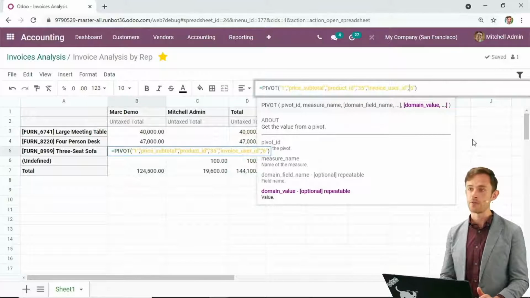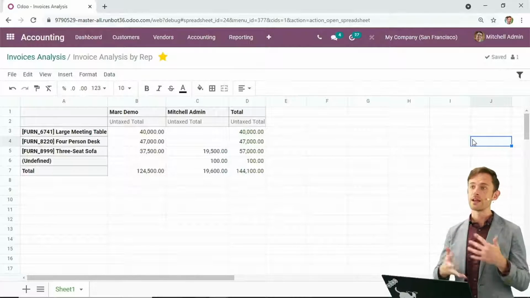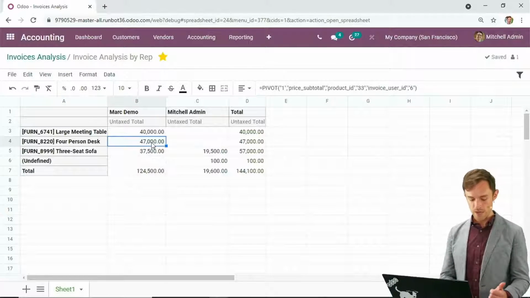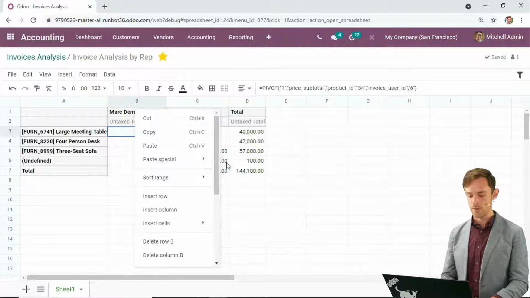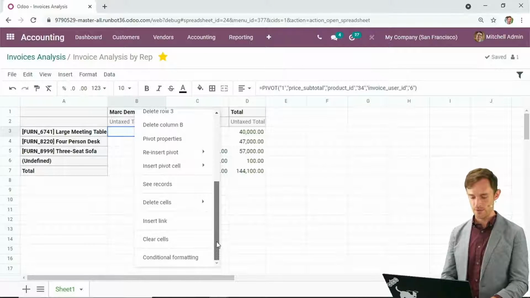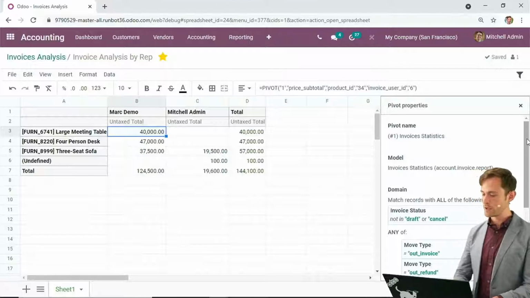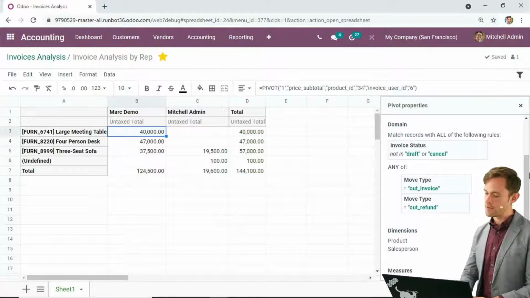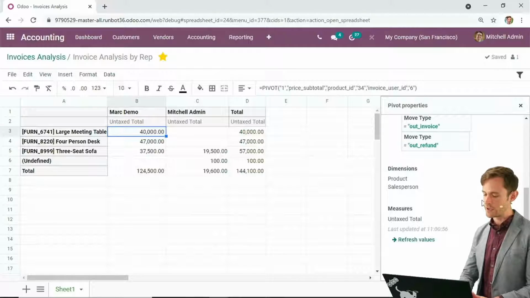So it's really helpful, especially when you're trying to make a lot of edits and changes and taking that spreadsheet from there. So yeah, we've improved that a lot. Another thing you should see is that you can right-click on it and go to Pivot Properties. Another way to understand what you're looking at is that it pops up over here, as you can see. It spells it out in very user-friendly terms, showing you this is what it's filtering down to. It's only showing these kinds of invoices, and these are the dimensions for it.